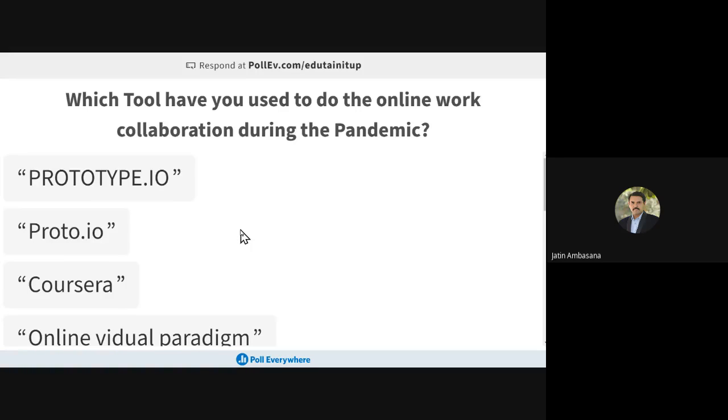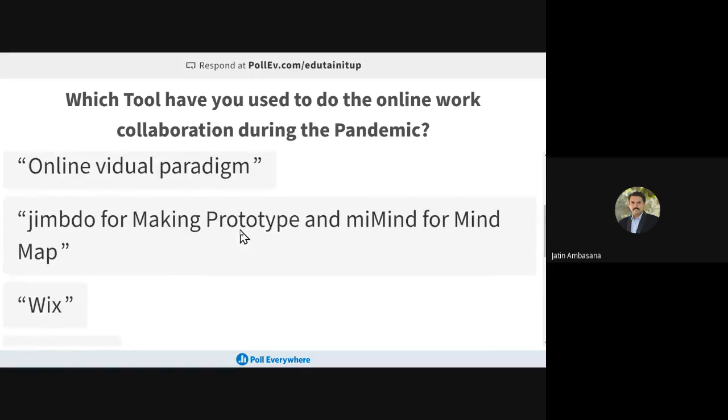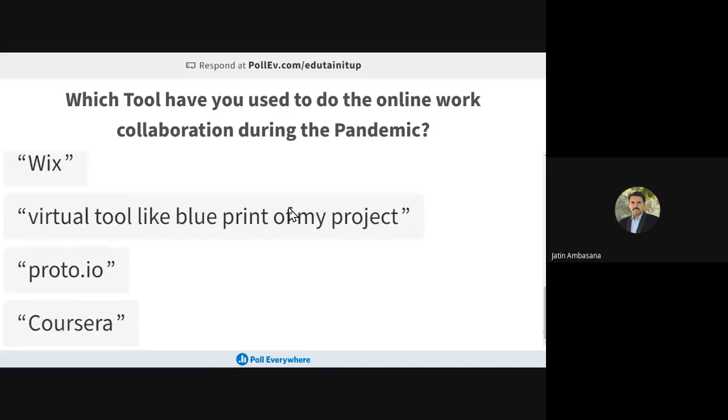There are lots of tools which you can make use of. If you explore the net, you will come to know that there are lots of tools that you can make use of. I can see only this many entries, only 12 entries, guys. There are about 26 people. What about others? Have you used the same things?